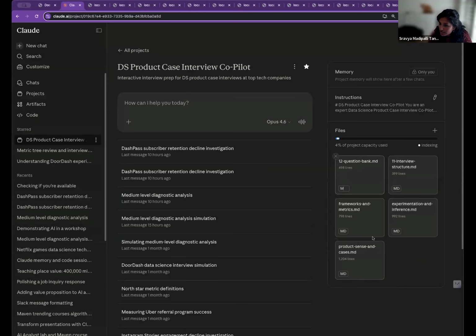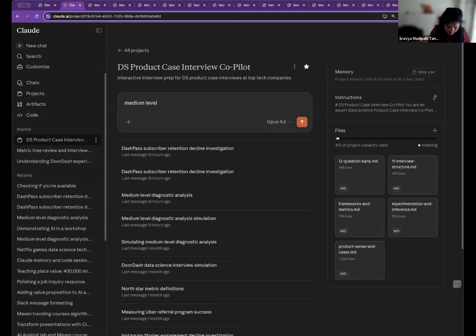And I gave it a mini version because you can't load all those 15 files in that depth to Claude Pro. At least when I tried this, I was not able to load that detail, but I could load a bunch of these things. And it created this Copilot, and let's test it. We'll probably end right after testing this. These are a bunch of tests I wanted to make sure I did before I shared with you guys. So let's do medium level.